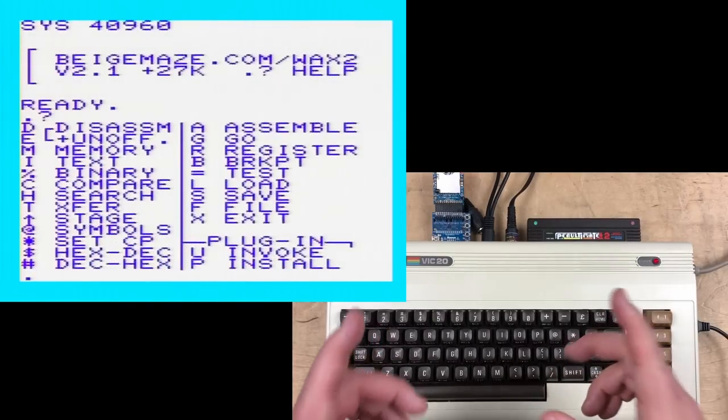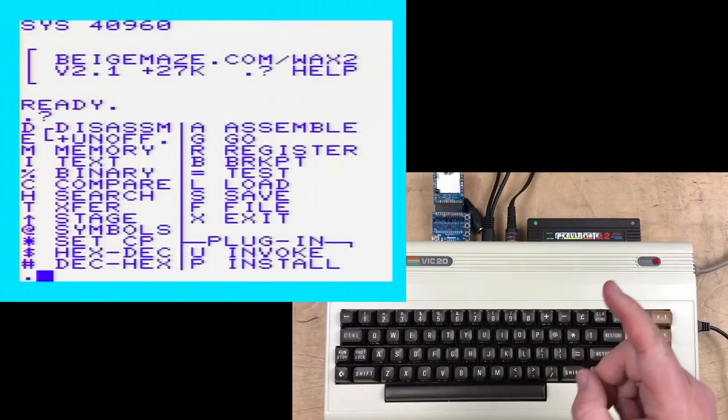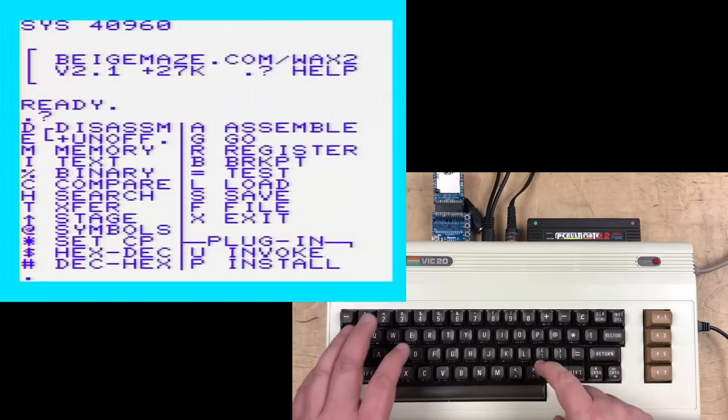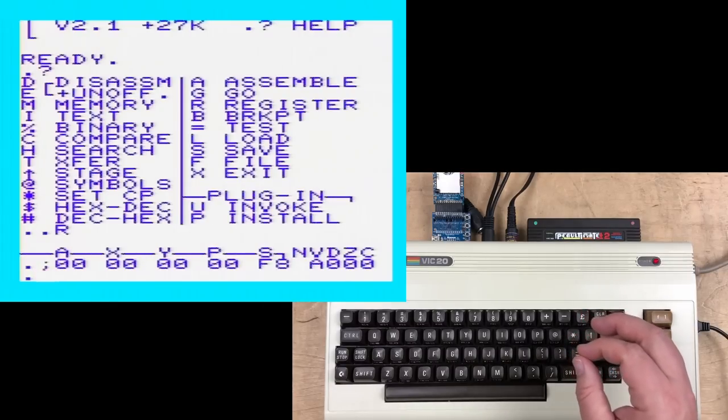? This is the help tool. It displays a list of all wAx tools. Each of these can be invoked by entering a period, the command, and usually one or more parameters. So ? This shows the register display, and the cursor is now flashing after a period, the wAx prompt. Most tools will finish by showing some kind of prompt. This is there for convenience.